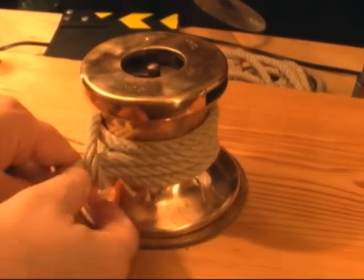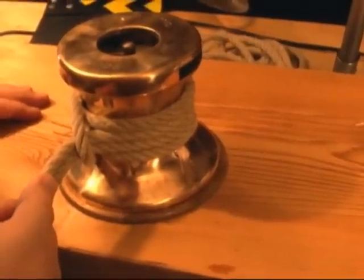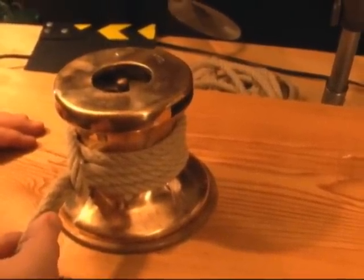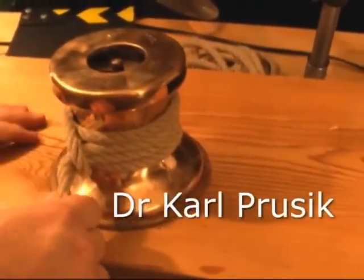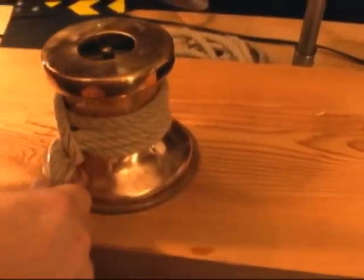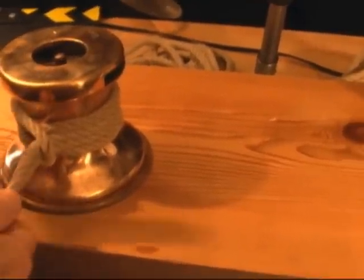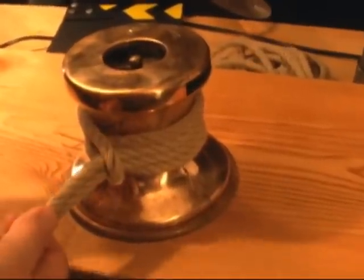Like such. We now have a knot that mountaineers might call a prusik, P-R-U-S-I-K, named after Dr. Karl Prusik, the Austrian mountaineer who invented it. The only difference between this cuff and the prusik is that the prusik was designed to tighten up when it was pulled. See, that will tighten up if it's pulled. We're going to tie the prusik off with a plain knot called a half hitch to prevent it from tightening up.